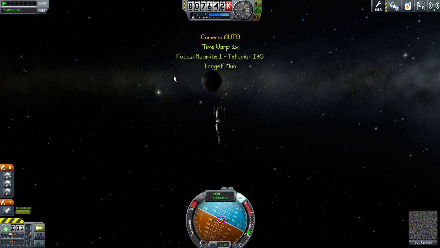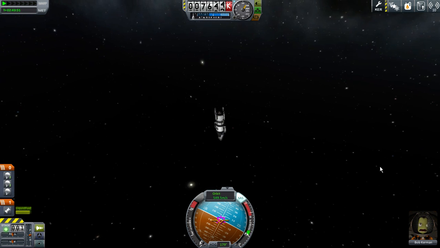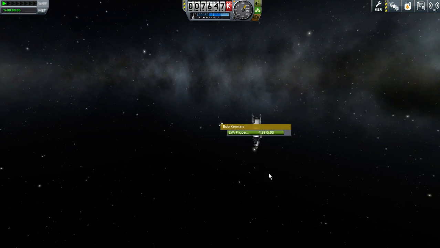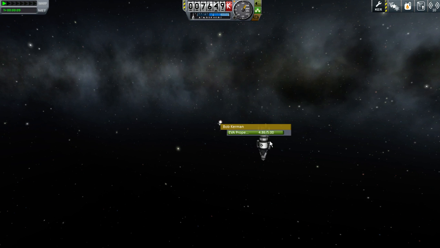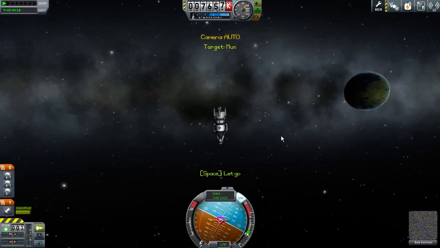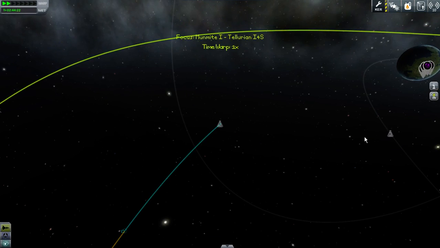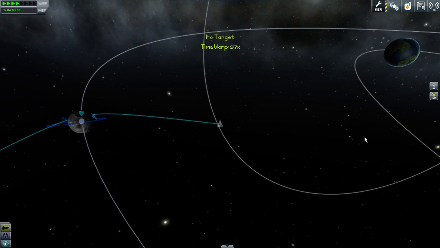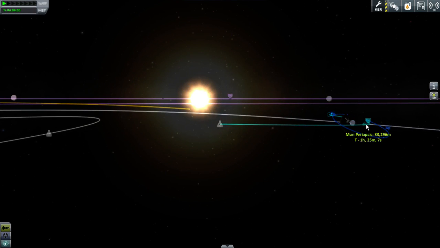Now, there are some things about Bob that really, first of all, when something like this happens, it can be very mildly irritating. But we are now in orbit. And all I'm going to really do is circularize for now.